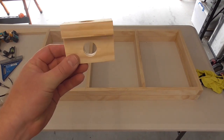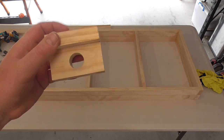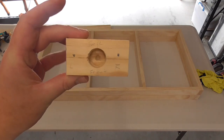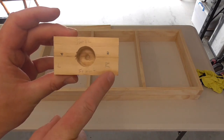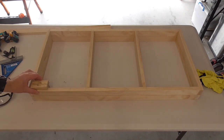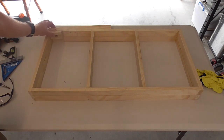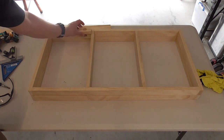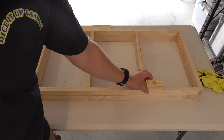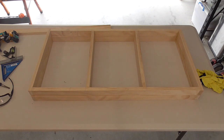Now for the magnets, I had to go out there and make myself a little jig so that I can get the magnets in the right spot for all the ends. There's nothing worse than putting it in there and being off a little bit, and it just won't work too well. So this way, as you can see, I put one that side, and then I can do the backwards. I marked forwards and backwards on it so that I can't get confused, and hopefully it'll all line up.